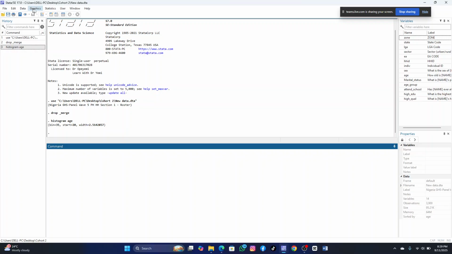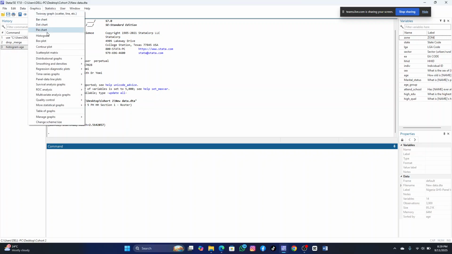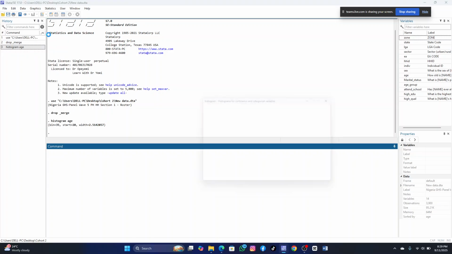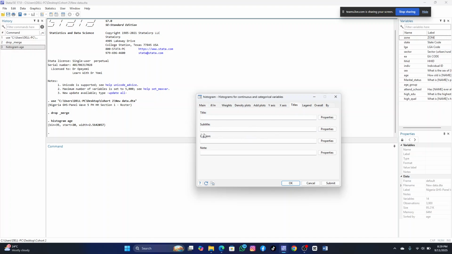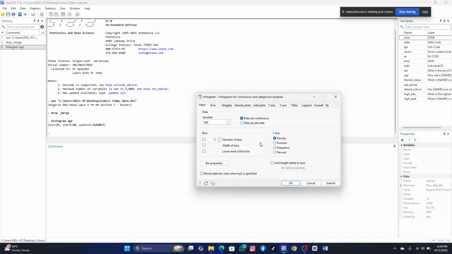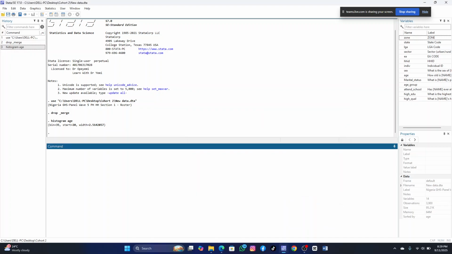Here, when you pick graph, histogram, so like all this labeling, you can put it, subtitle, the caption you want. If you want to write notes, you can put it. You will just be saying okay. How do you want the y-axis to be? You can put title in the y. You can put for x. Then you click OK, as far as you have picked what you want to do here. I hope this point and click is much easier.